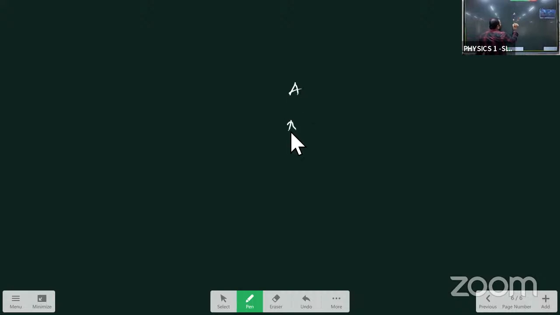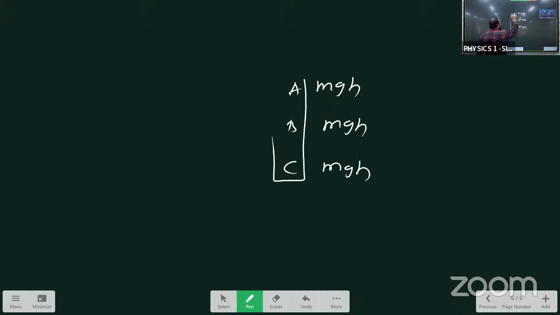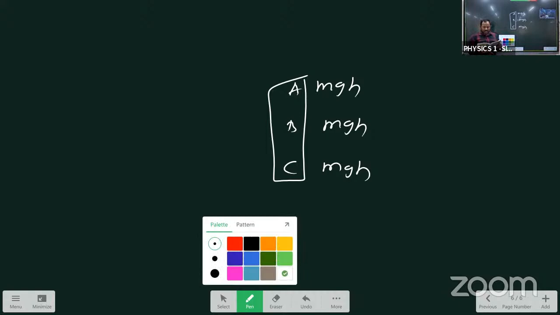A point, B point, C point. Every place we are getting mgh, mgh, mgh. Yesterday I gave this question explanation for this one, the machine gun bullet problem. So now we will do a problem related to law of conservation of energy. Same page number 141, problem number 2. Problem number 2, a machine gun fires. This problem belongs to law of conservation of energy, freely falling body.